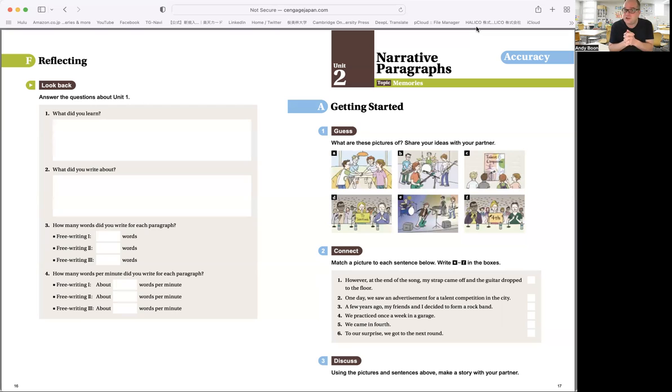I hope you have a lot of fun teaching it. I taught this book a few years ago to my first year students, and I really enjoyed using it. And my students had particular fun trying to find the errors in section E of the accuracy paragraphs. And that helped them to develop their writing and to look for errors in their own writing.